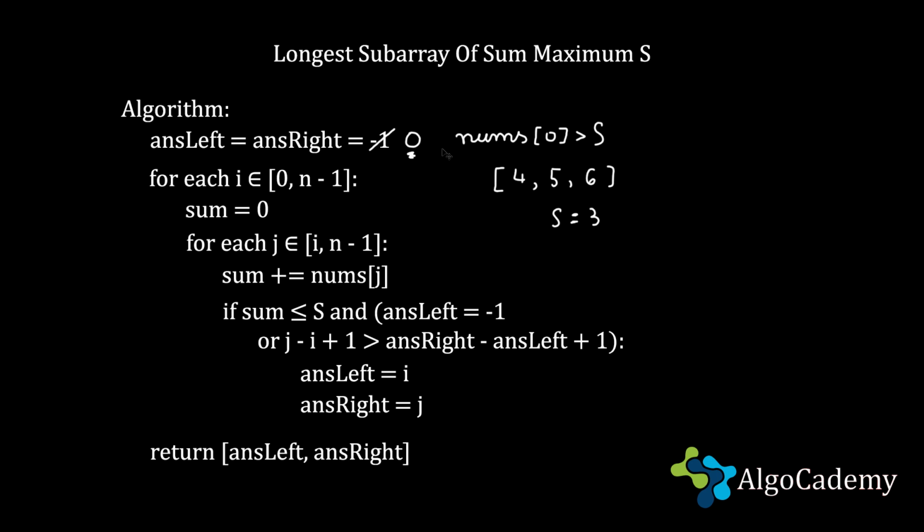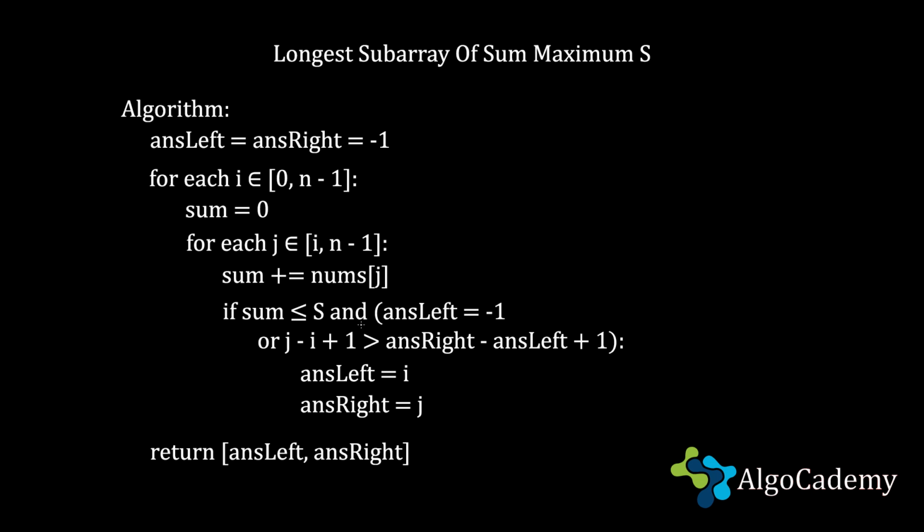Awesome. So let me erase all of this. And after having these variables set to -1, I am trying out each index i from 0 to n-1, right? The left endpoint. I am initializing the sum by 0. I am trying out each index j for the right endpoint, right? And now inside I have the subarray i, j. I update the sum to make sure that sum holds the real sum of this subarray. And then I check if this sum is less than or equal to s. So the subarray is a valid one.